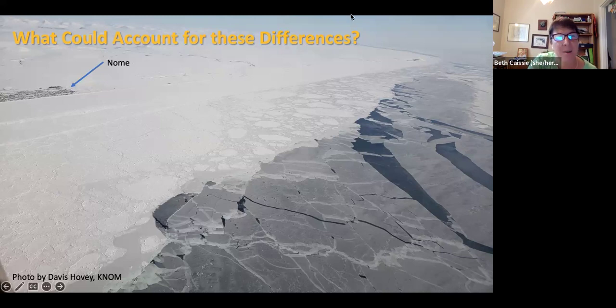And what we see here is right along the coast, we have complete, it's probably fast ice. So it's solid ice. It's attached to the seafloor. And then as we move out, we have thick ice here, but you can see it's made up of a lot of different pancakes. And so this has probably been blown in towards shore and piled up, and sort of gotten thicker and thicker as it piles up. And then as you get out here, there's a mix of sort of thin ice. There's some open water in here. There are leads between the ice. And so there's probably some melting going on.